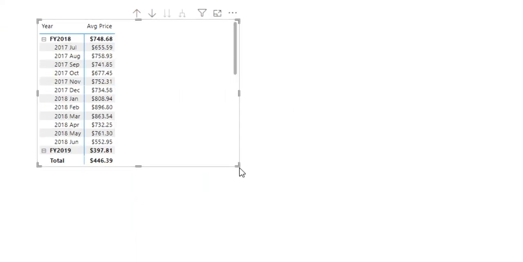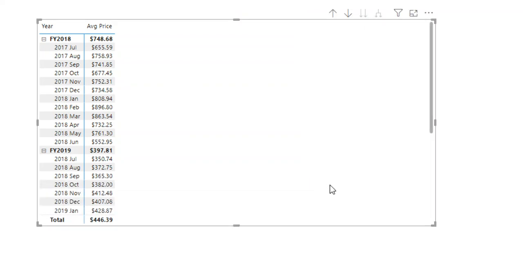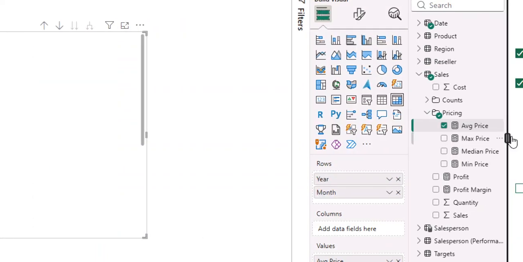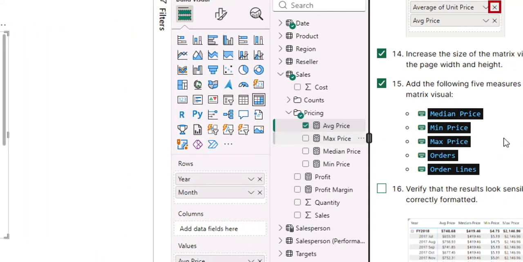Okay, can we stretch this out? Can we resize those on lab 15? Can you resize your interface? Have you resized it? Now, select media price measure.